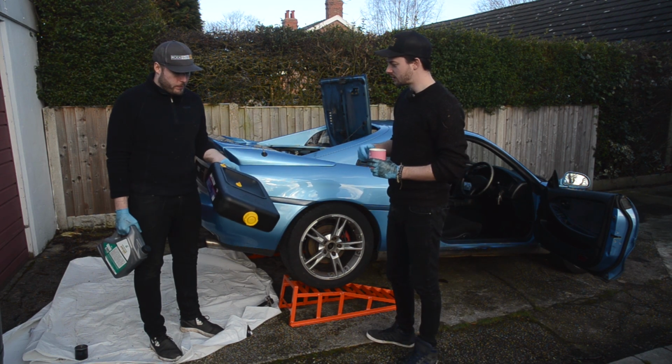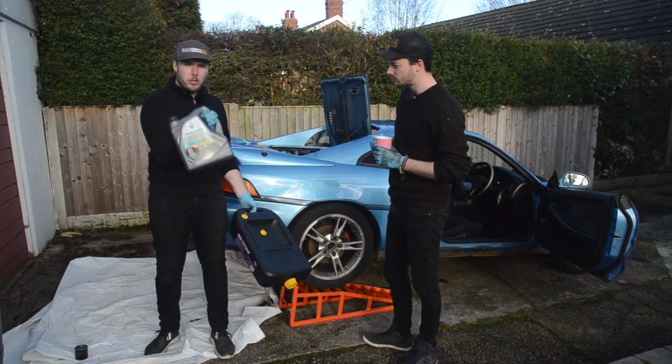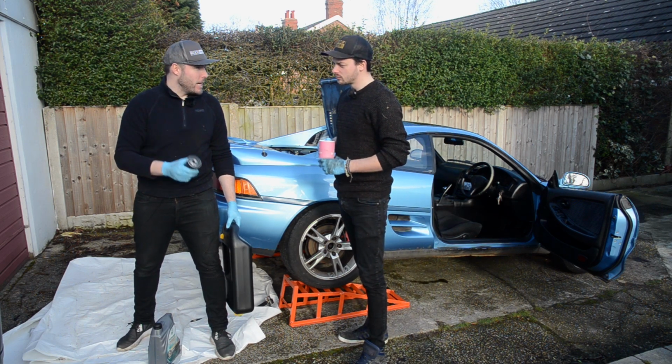So I do love that thing. Like, yeah, 20 quid off Amazon. It's not bad, to be fair, is it? So a nice little oil drainer, got a nice little Patronus oil, a bit of AMG in the mix, Toyota. And then our Bosch oil filter. Now this is going to be a pain in the arse to get to.